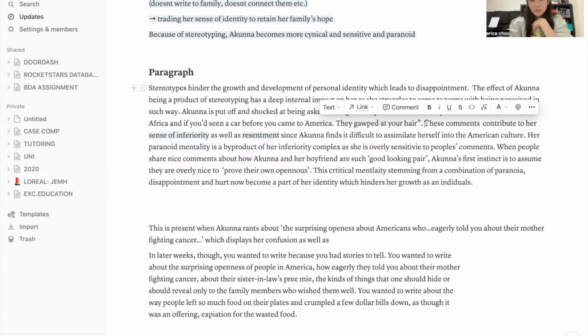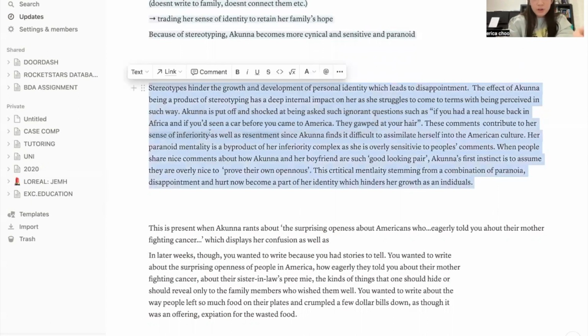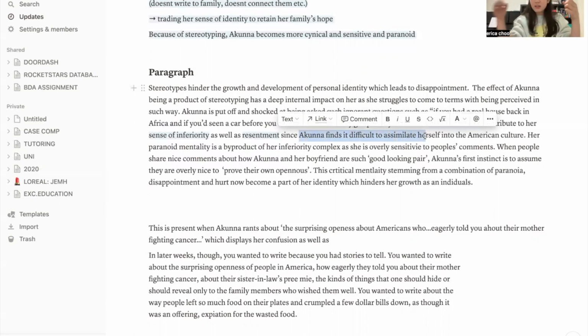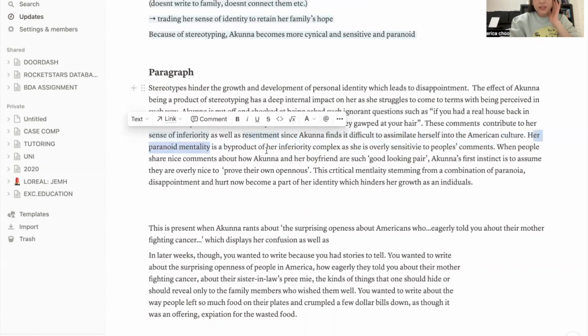Dealing with this sort of discrimination, it's that sense of inferiority as well as resentment, because she can't really align herself with American culture. She doesn't feel like she belongs. As a result, her paranoid mentality is a byproduct of her inferiority complex, as she is overly sensitive to other people's comments.